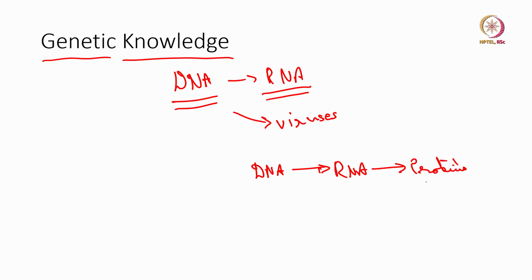Proteins form the executor entities. Proteins can be anything from material which constitutes the cell surface to actuators within the cells such as muscles, and they can also be sensor proteins, which we will go into in greater depth in the later part of the course. All this information is compactly packed within the DNA. So we have DNA transmitting to RNA and then to proteins, and these are the biological effectors.